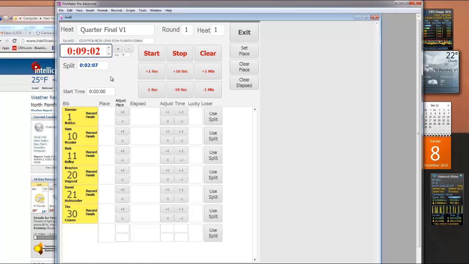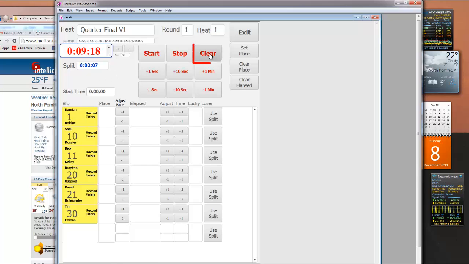So if you are using lucky loser logic, you're going to have to either have somebody else doing official time or manual time, and then you can put the time in. Or if you're not using lucky loser logic, as long as you select people in finish order, you're going to be fine, and that will determine who moves to the next heat.